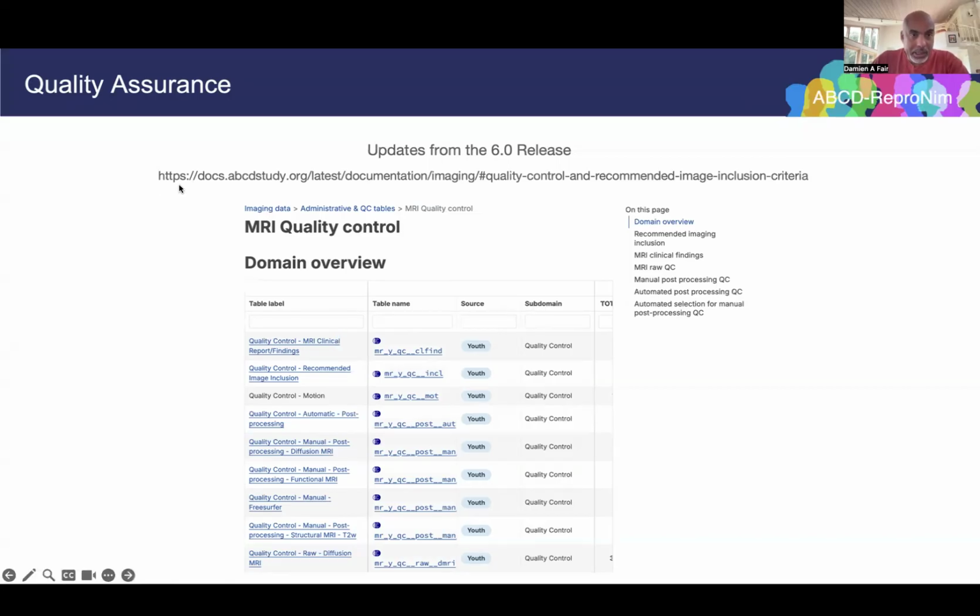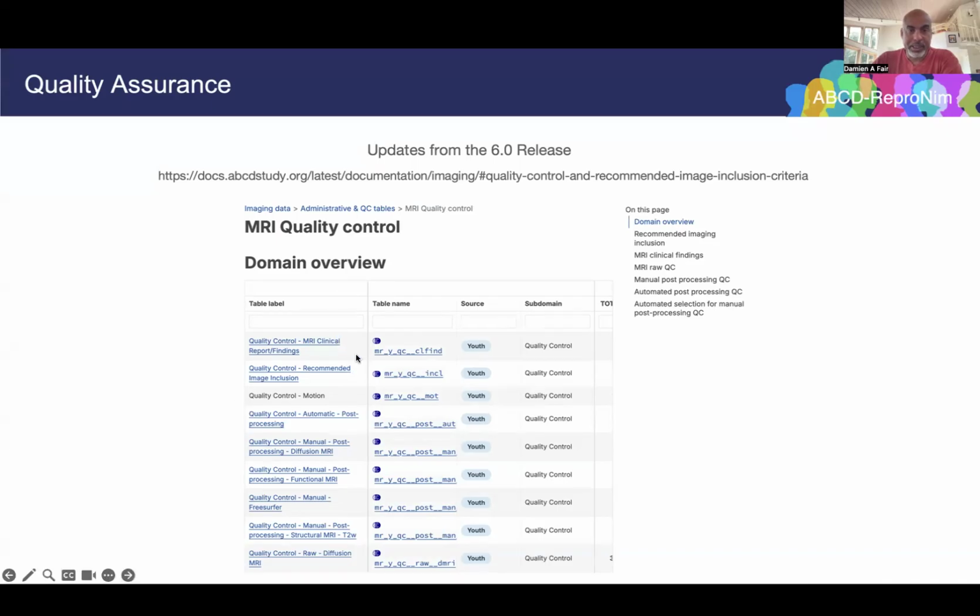I'm putting a link up here, which goes to the ABCD docs page, which takes you straight to the recommended criteria for imaging inclusion. Please take a look at that link. You can easily navigate it from docs.abcdstudy.org. But in here are quality control measures across many different domains using the new variable naming and table naming standards that have been implemented for 6.0.